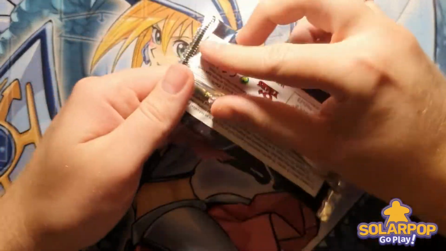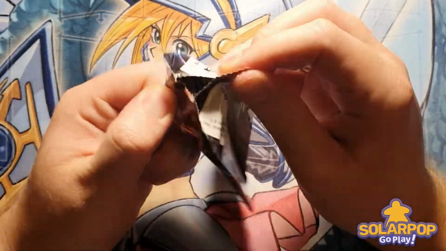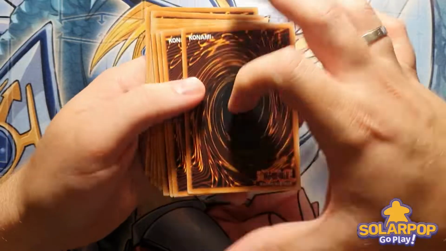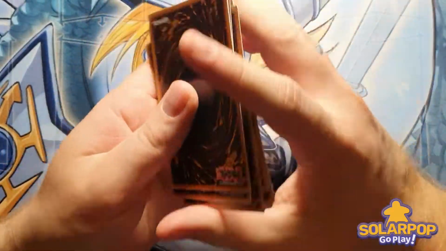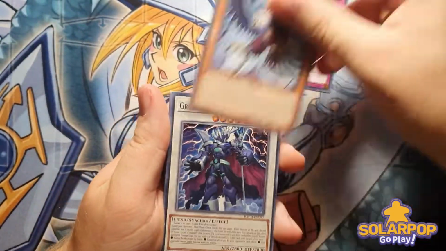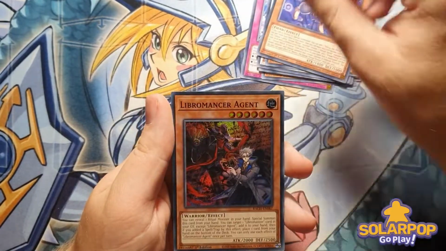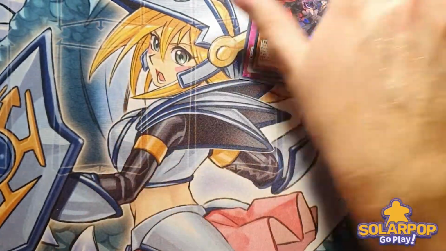So like I said, for the second box, we're going a bit quicker. We might do a mega pack here or there. I think it's 4 cards to the front. 1, 2, 3, 4. Bring that to the front. And then we can just go through them real quick. Rock Scales. Seen all of these. Libromancer Agent. Would love another Malice.